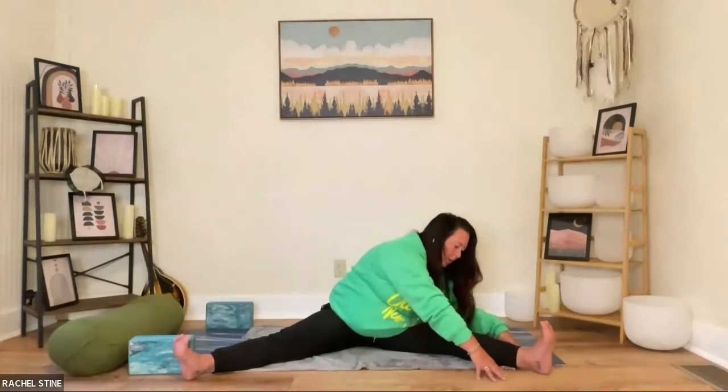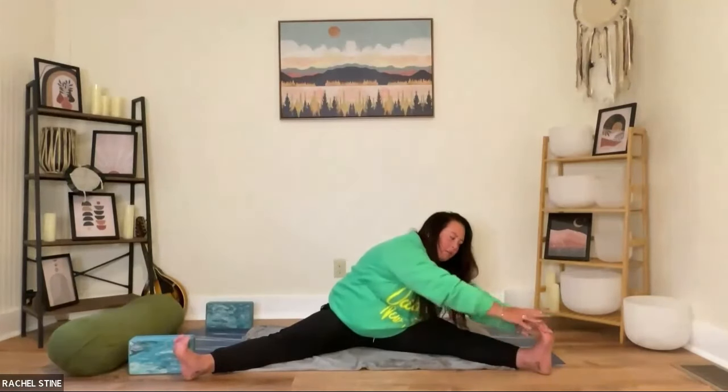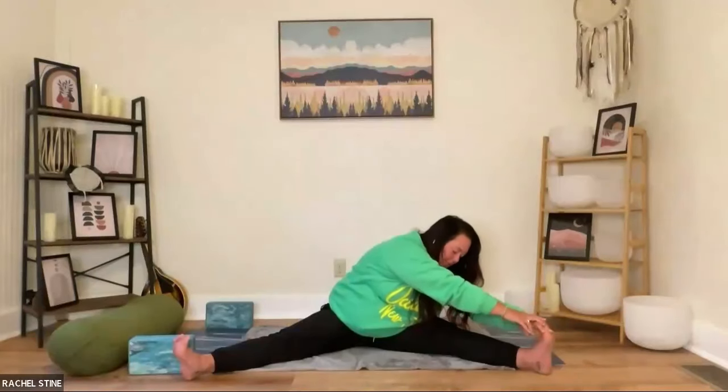So if you'd like to walk the hands out, you can. If you prefer to take hold of the leg or the foot or even use a strap around your foot here, you can.